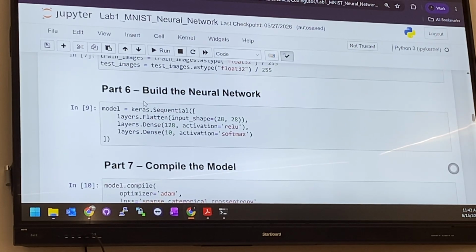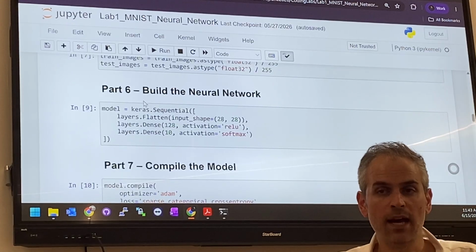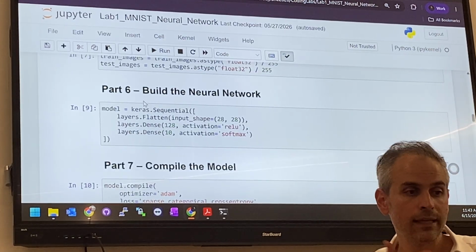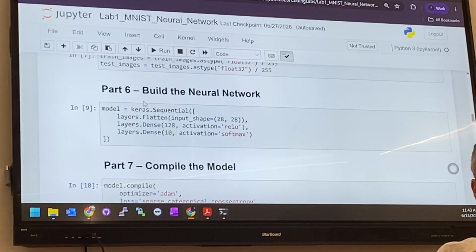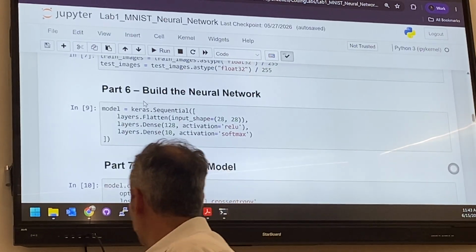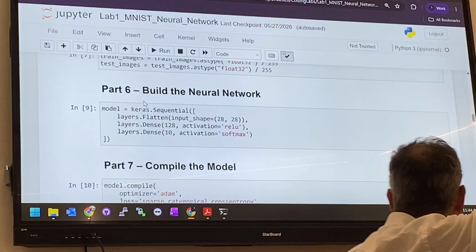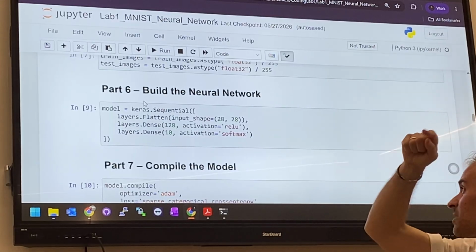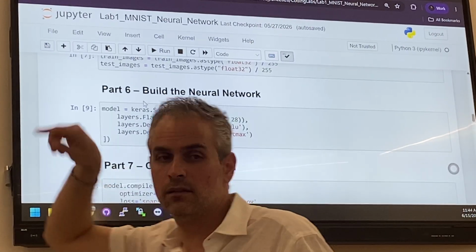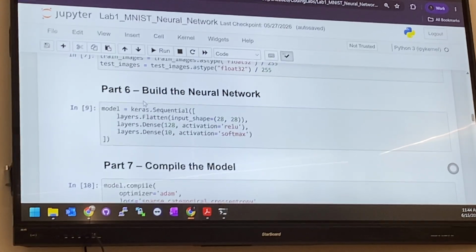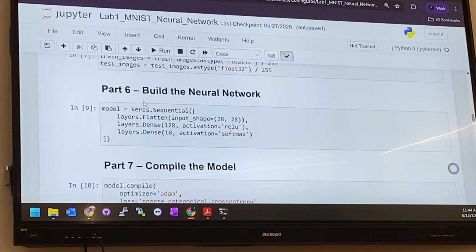Then it's when we set up the network, the time when we actually need to get our model. We said Sequential will be the key here, and we have a dense layer of 128 and an output layer of 10. We already know that. What is the first layer? It says layers.Flatten, for the pixels of the input images. But what does flatten mean? From a 2-dimensional to a 1-dimensional array.